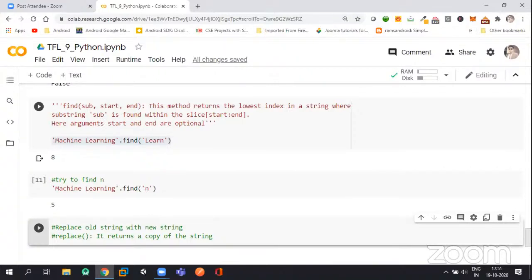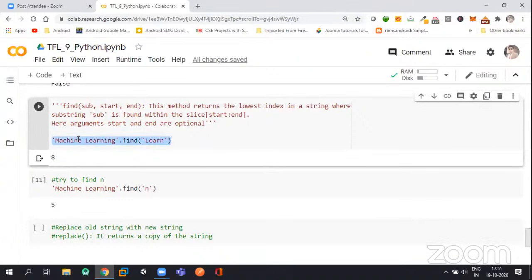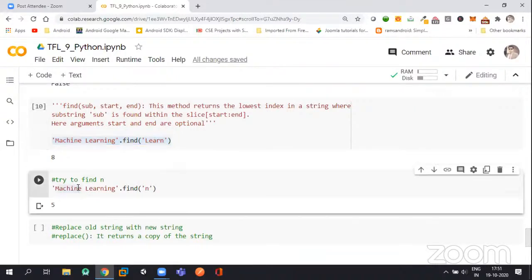Got it? So it takes the complete thing, not from learn. See 0, 1, 2, 3, 4, 5. So it's taking from the first occurrence, that is the lowest index. If you go like this, 5, 6, 7, 8, 9, 10, 11, 12. So 12 is the index of this next n. Am I clear? Yeah.